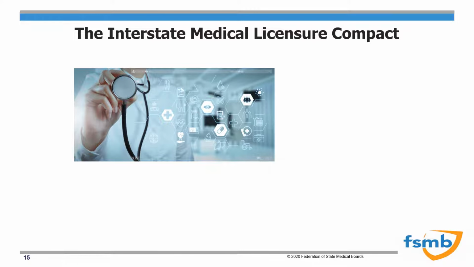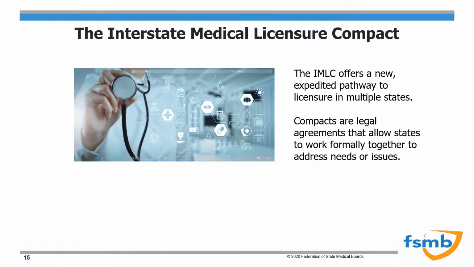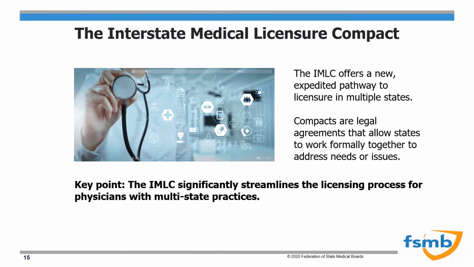In response to these trends, the Interstate Medical Licensure Compact, or IMLC, was created by a group of state medical boards in 2015. The IMLC offers a new expedited pathway to licensure for qualified physicians who wish to practice in multiple states. A compact is a legal agreement authorized by the Compact Clause of the U.S. Constitution that allows states to work together formally to address shared needs or issues. There are more than 200 interstate compacts in effect today. To put it simply, the IMLC streamlines the process of gaining medical licenses in multiple states for physicians.